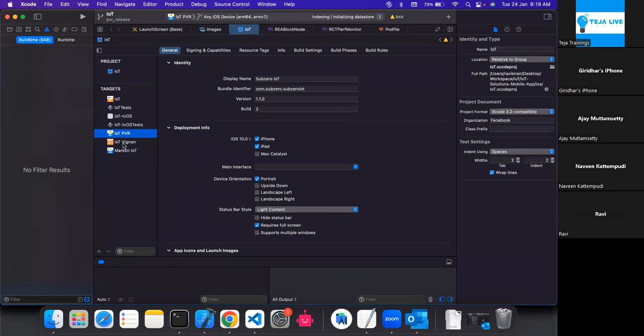So these 4 take the iOS apps, and I create a separate target for each client. Our app is built with the same base code, and we build multiple apps. So if a new client comes, we will just create a new target and give a separate APK for them.